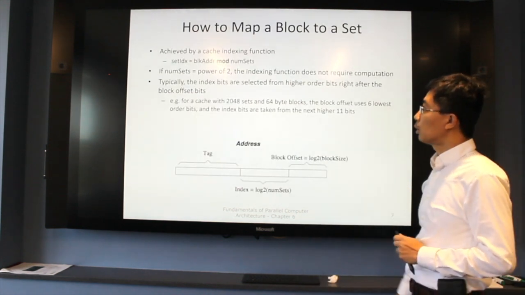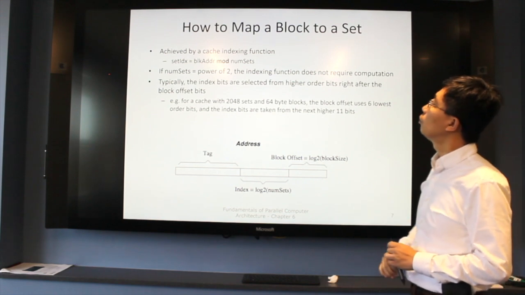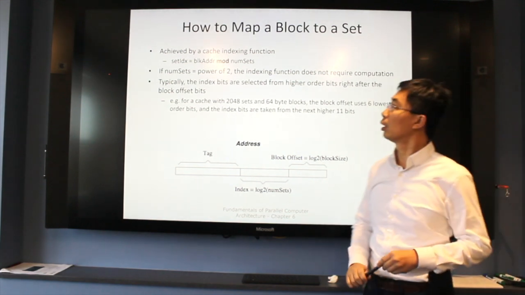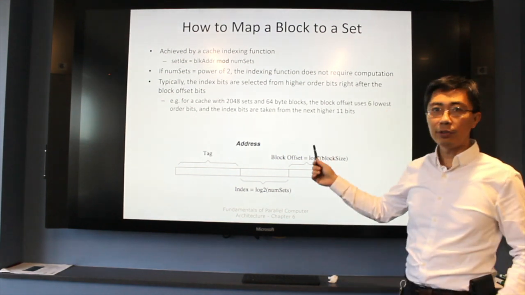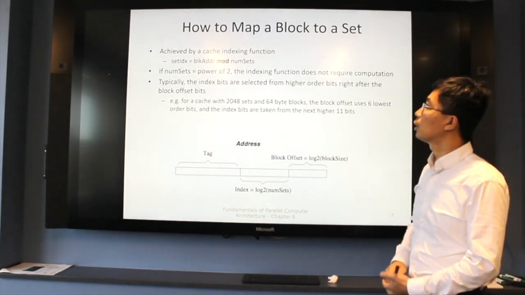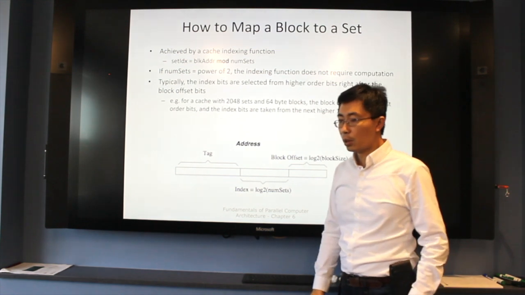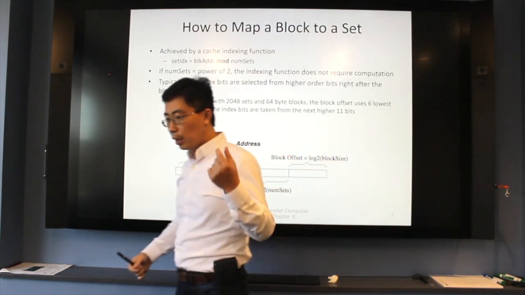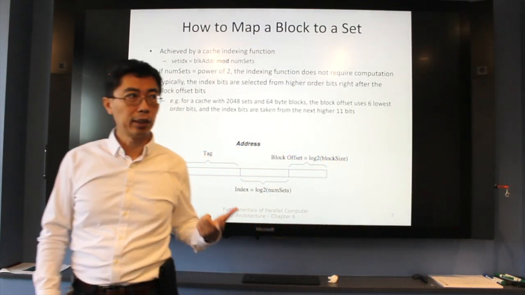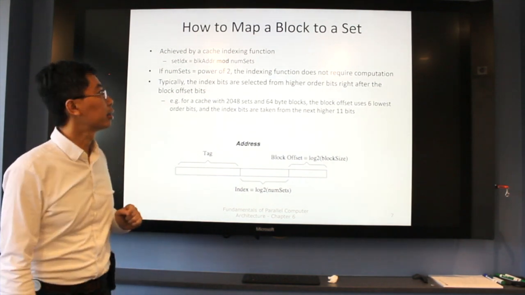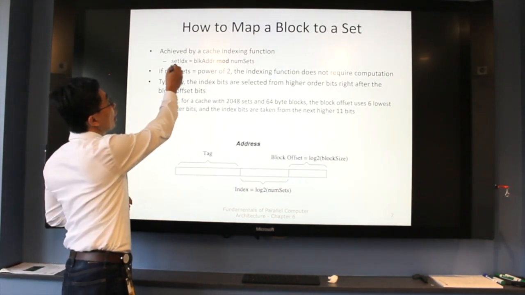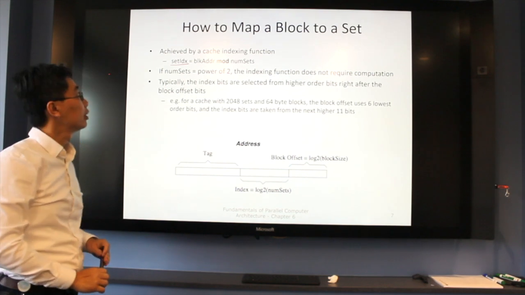All right, so now let's think about how to map a block to a set. This will be achieved through some kind of cache indexing function. Remember that each block in memory can map to only a single set. Therefore, our goal is to find the set index.